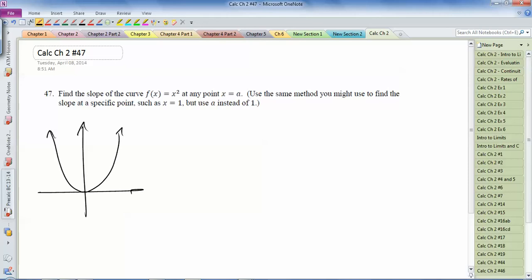something like this, let's say that I'm just picking this point right here, a, f of a. So the idea is I don't actually know which point I'm picking, just a, f of a. And then I'm trying to find the slope through that point. So what we would normally do is this: if this was like 1, f of 1, then I'd pick a point near it and call it a plus a little bit, or 1 plus a little bit, f of a plus a little bit.